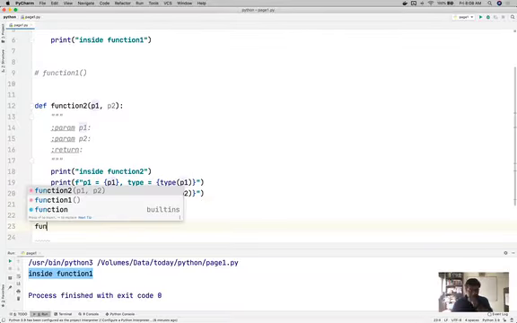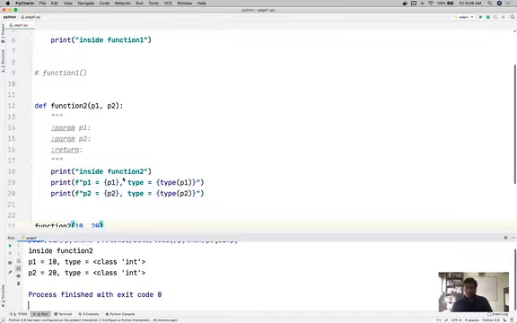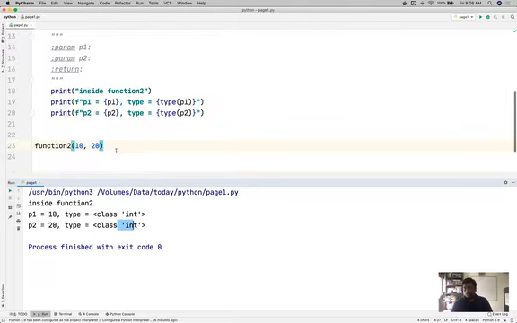As simple as that. Now, when you talk about function 2, here we can pass any two parameters or any two values. Let's say 10 and 20, for example. The moment I pass 10 and 20, I hope you can see both of them are integers. So I see the data type of p1 and p2 changed to integer. That's pretty simple to understand.